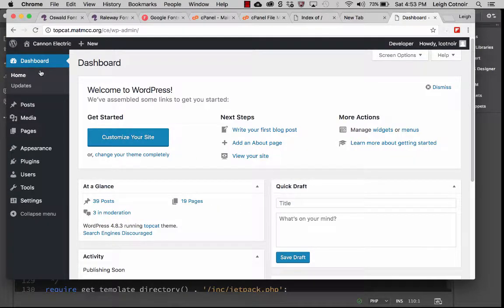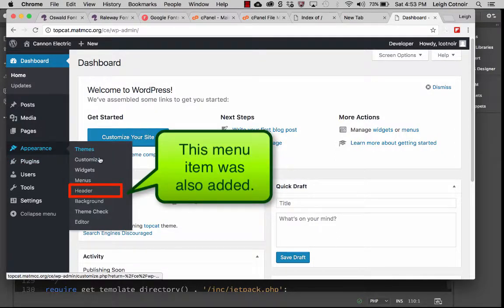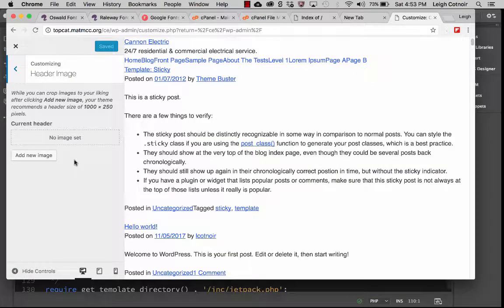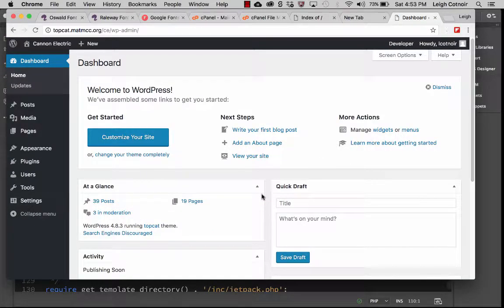The other thing that it would have changed that's not going to be as obvious is that it added the post thumbnail functionality. If you wanted to go back to customize really quickly and take a peek at this, you could click on header image, and basically what it allows you to do is add a new image that would come up here and behave as a background image up here. So that's a way for you right now just to get started with a couple of basic changes.